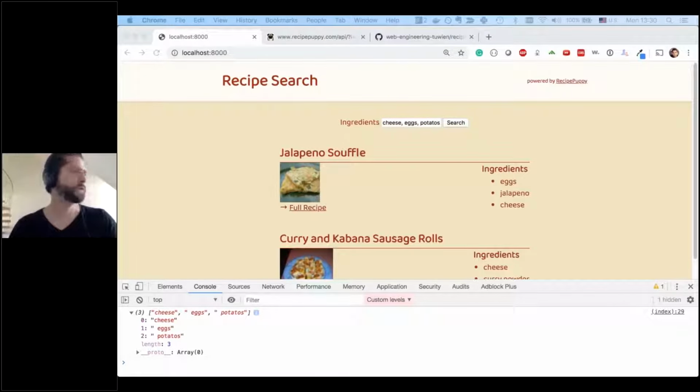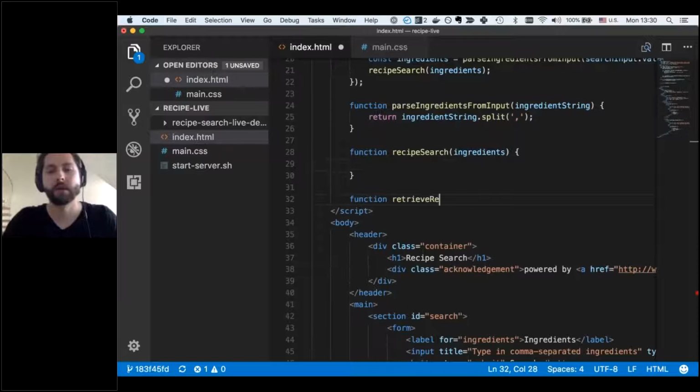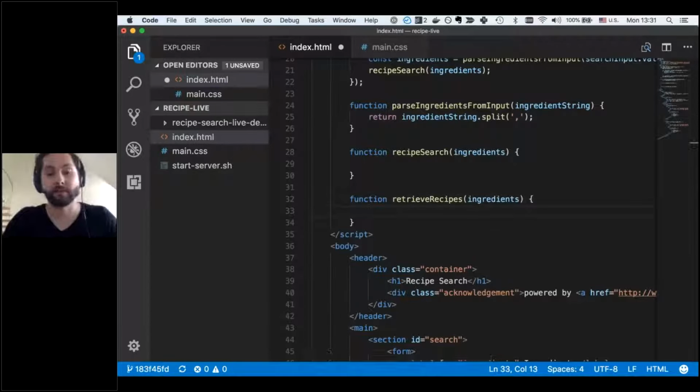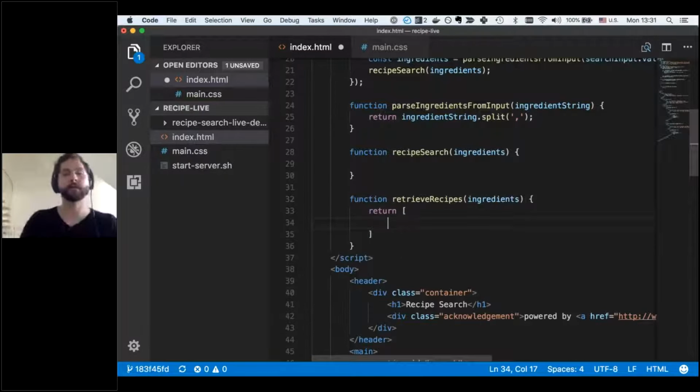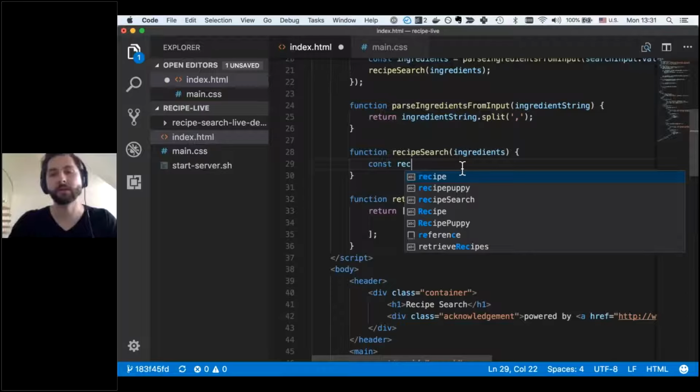So if we go back to Visual Studio here, let's say there's a function called retrieve recipes that you give ingredients to, right? And it returns some list, the list of ingredients. And right now, we just want to mock this because that's one of the things we want to do. We want to say, well, we have recipes, and we get these recipes by saying retrieve recipes with ingredients, right?